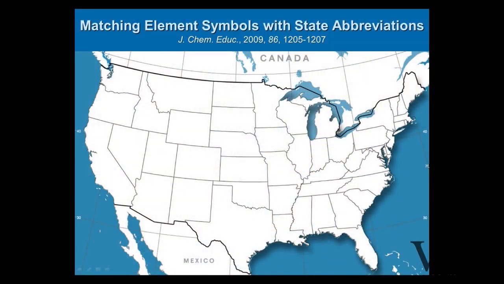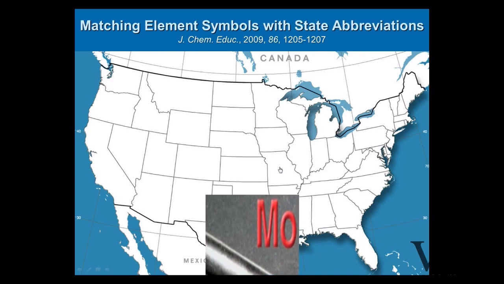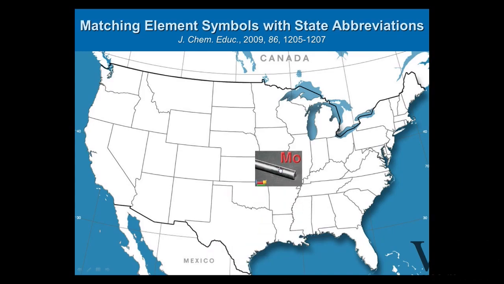The easiest, which is Missouri, MO, is also molybdenum. Now, by just clicking at Missouri here, you get this result, molybdenum. And now I can explain something about elements and so on. Clicking on it again gives you the typical symbol here. So I give you some choices. Pick one.